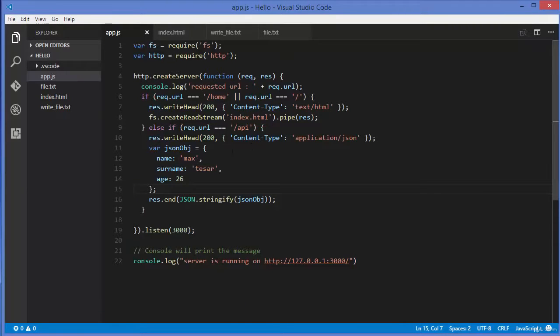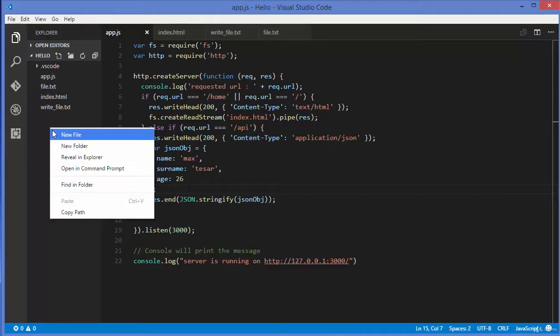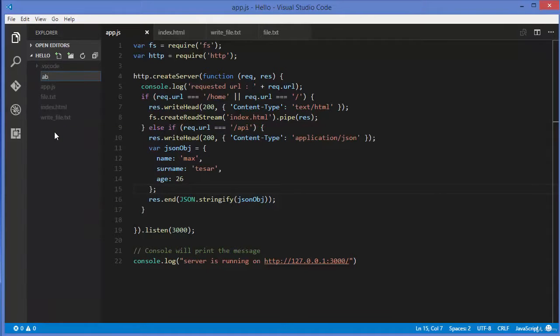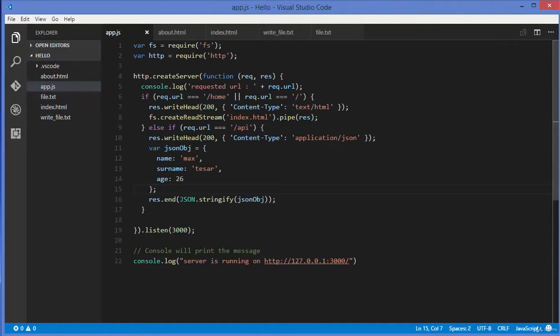So let's add one more response, for example. I want to have an about page, so I'm going to create an about.html. In this about.html I'm just going to copy the code from index.html, and I will just say here about page. Okay, so this is my about page, and in my app.js I can just copy this code from here.